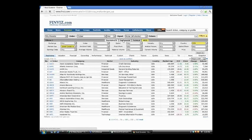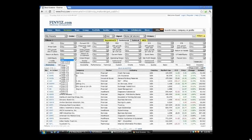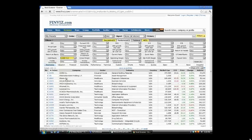I would want to limit the debt to equity to no more than 20%. I'm going to say I want to see it under 20%. The reason is that debt can absolutely crush a small company, and I want to make sure that's not going to be a problem. Now that takes me from 3,700 stocks down to 1,300. So there are some small caps out there with debt higher than 20%.